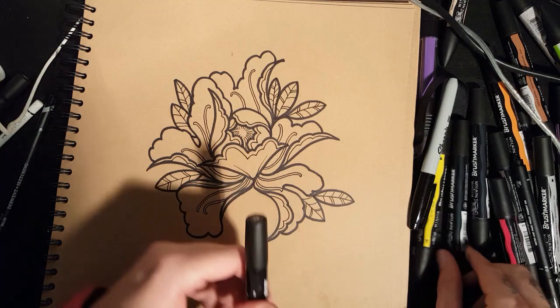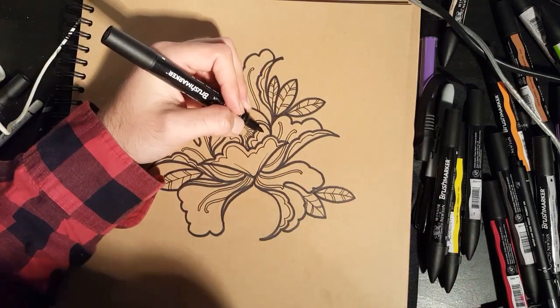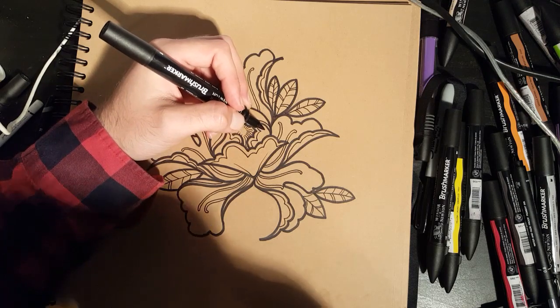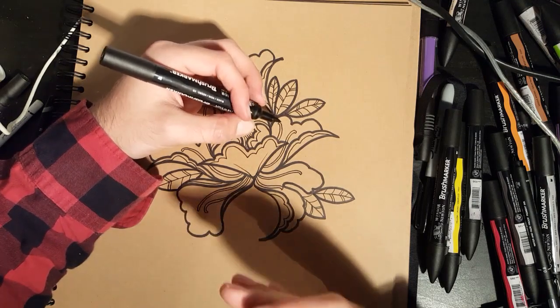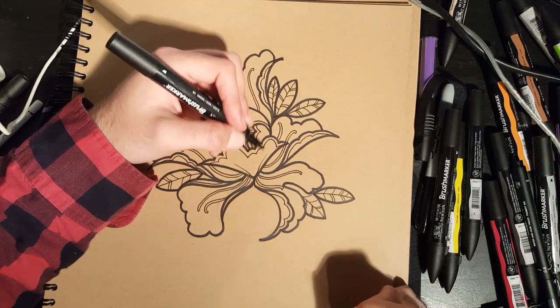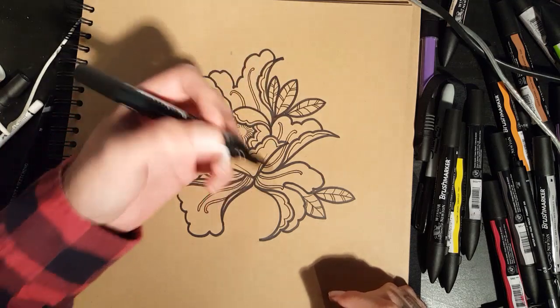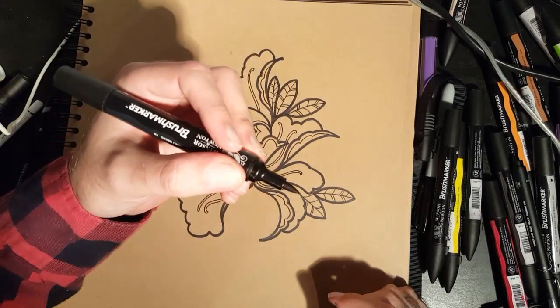So I'm going to grab my brush markers. You can use whatever markers you want, or paints or pens. Don't feel like you have to use the same. Just apply what you see me doing to the medium you use. So if you see me shade out with these and you've got a pencil, just shade out. If you see me brushing this and you've got water paints, just keep that same kind of technique. It's very similar. These are just Winsor & Newton brush markers.